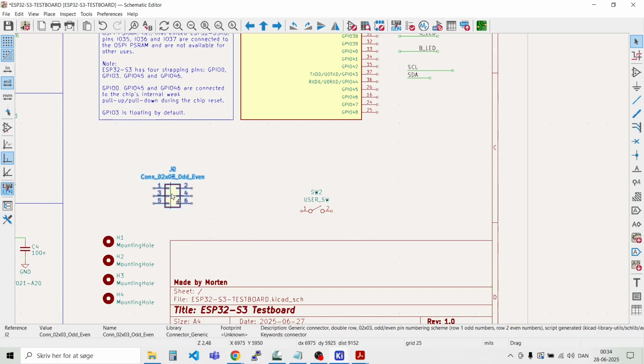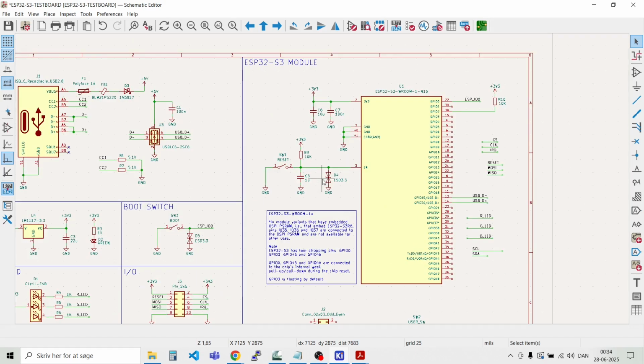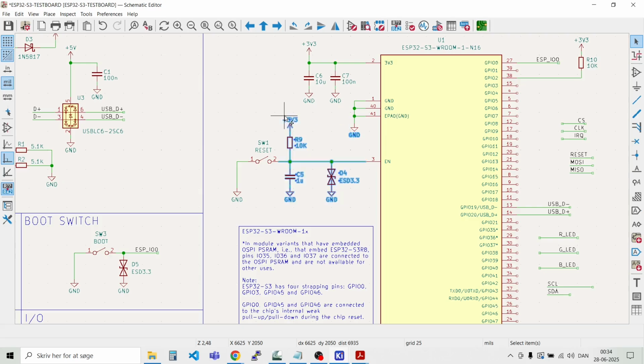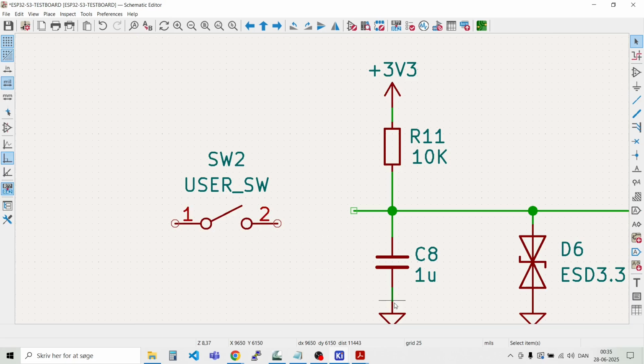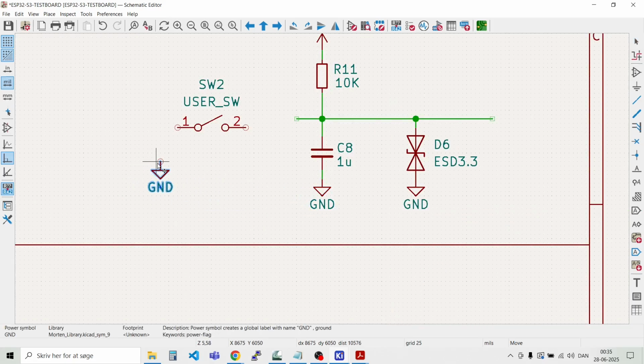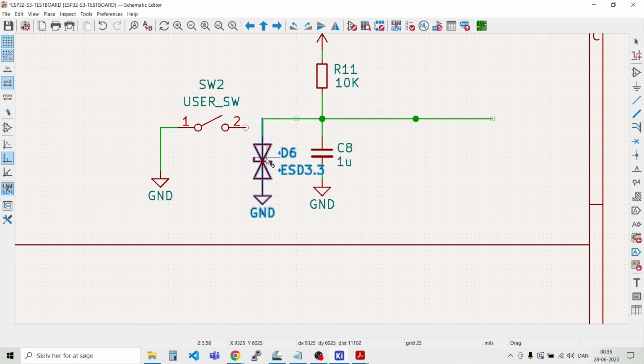We have the program connector and we have the user switch to take care of. So we can just grab some of the same functionality that we have up here and bring it down here. So the switch should connect to ground. And we have the pull-up resistor and the ESD diode. I'll just bring that closer to the switch here.